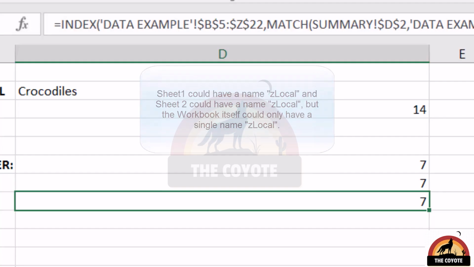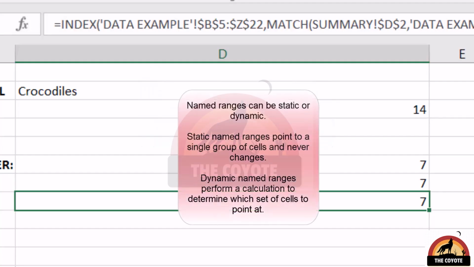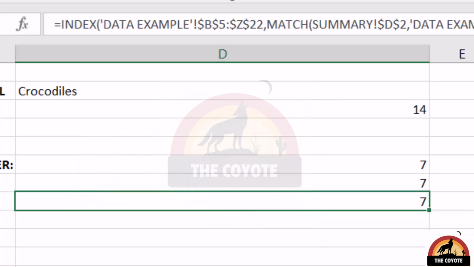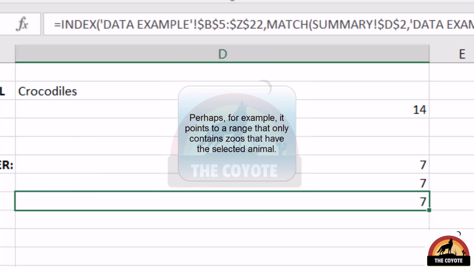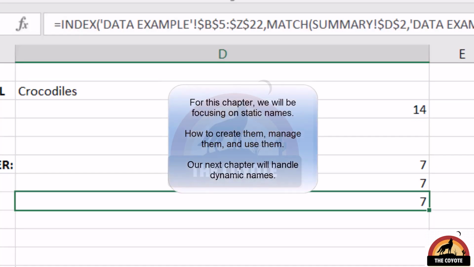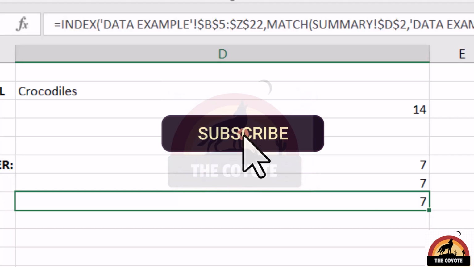Finally, either type of name can be either static or dynamic. Static named ranges refer to a specific group of cells. All of the names in this workbook are static. A dynamic named range actually calculates a range based upon a formula. Imagine that you could have a range Z_dynamic_zoos that provides you with a different range of cells depending upon how it calculates. In this chapter, I'll teach you how to define, manage, and use names in a variety of different ways. This will be a fairly short chapter, however it will be expanded upon and used for the following chapters, where we will learn about the dynamic formulas and how to create charts and graphs using named ranges.